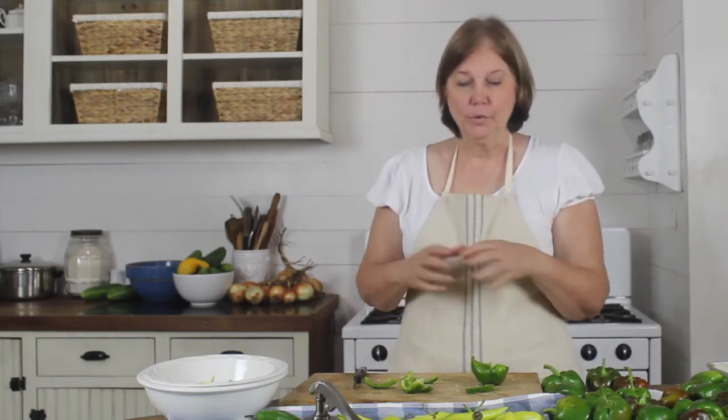But what I figured out over the years is that eventually that bag of chopped peppers, from taking it out of the freezer, getting some out, putting it back in the freezer, when they're chopped small like that, they thaw a whole lot faster. So eventually that bag just turned into a massive lump of yuck. It just got to where you couldn't use them. They would be all lumped together. You'd have to pry them loose with an ice pick, and it just ended up not being good. Those are the ones that I would end up finding in my freezer like two years later. I'd find a partial bag of them that I had quit using because they had just turned into this big mass of frozen mess. And this way, they just don't do that near as quickly or as bad.